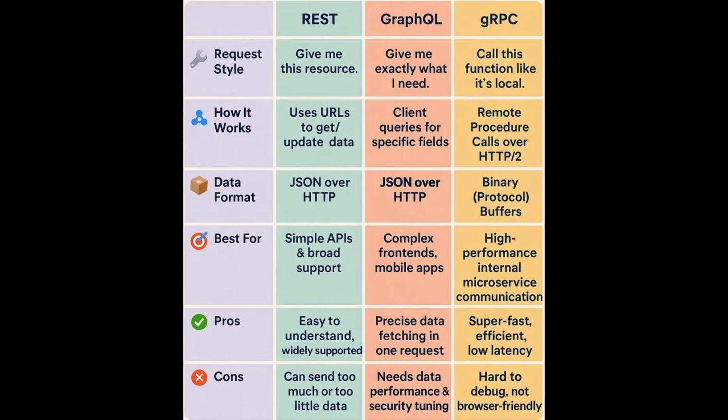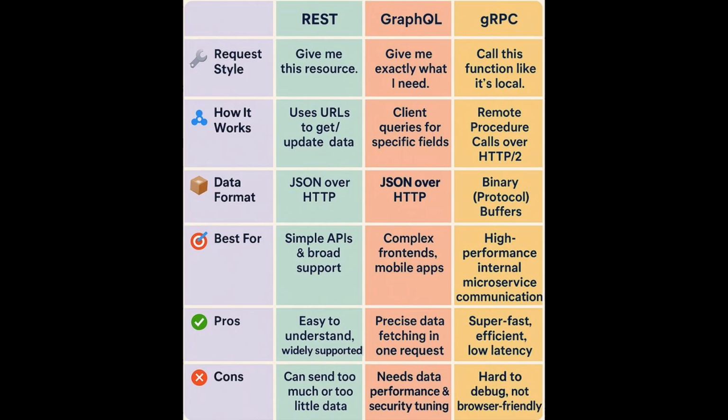That sums it up really well. It's not about which one is best overall, it's about the context. What problem are you solving? Who is talking to whom? What are the performance needs? The answer dictates the right tool. Understanding those trade-offs is key, isn't it? It's everything. Choosing the right API paradigm is a fundamental architectural decision with long-lasting impact.